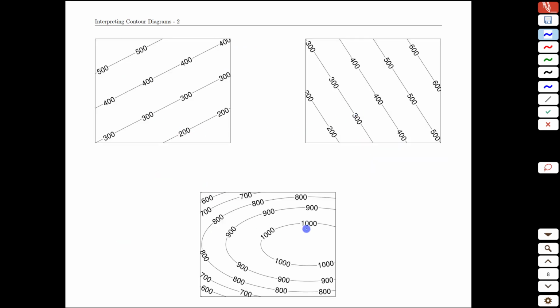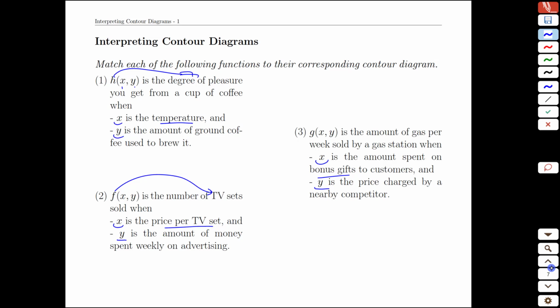We have three contour diagrams laid out here, and at first glance, especially without any units here, it's not at all clear what we would choose for one function or the other. That's where going back and looking for the patterns we expect to see in the contour diagram is going to be crucial. When we talk about the function h of x y, we can talk about individual relationships.